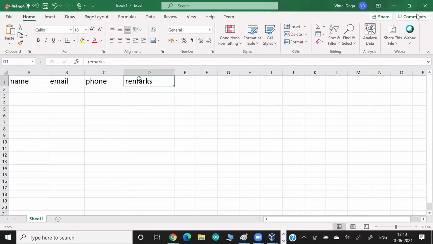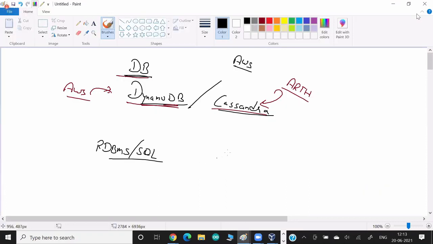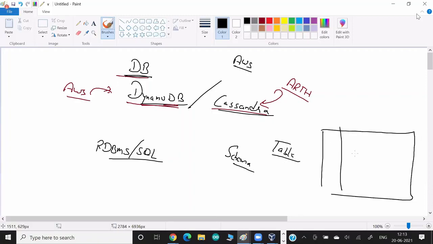So technically this kind of planning we have to do first, before we put any data. That kind of planning is known as a schema. So technically first we have to create a schema, or you can think of it as a table we have to create. And in this table, in the future, we are going to have only 4 columns with these names. So we have to create a schema first, and only after this can we start putting in our data.